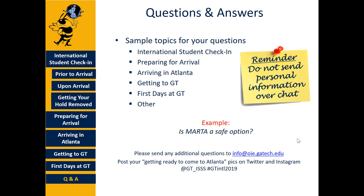Georgia Tech, we do have the GTPD, the Georgia Tech Police Department, who service emergencies on campus. If you have a safety concern, you can rely on the Georgia Tech Police Department. You can call them for help. Whenever you go off campus, Georgia Tech Police Department doesn't service the city of Atlanta. So at that point, you would have to rely on the city of Atlanta's police department if you were to get into an emergency, or if you feel that you are in a situation where you need assistance, you would have to call 911 and they would dispatch you to the local police department.